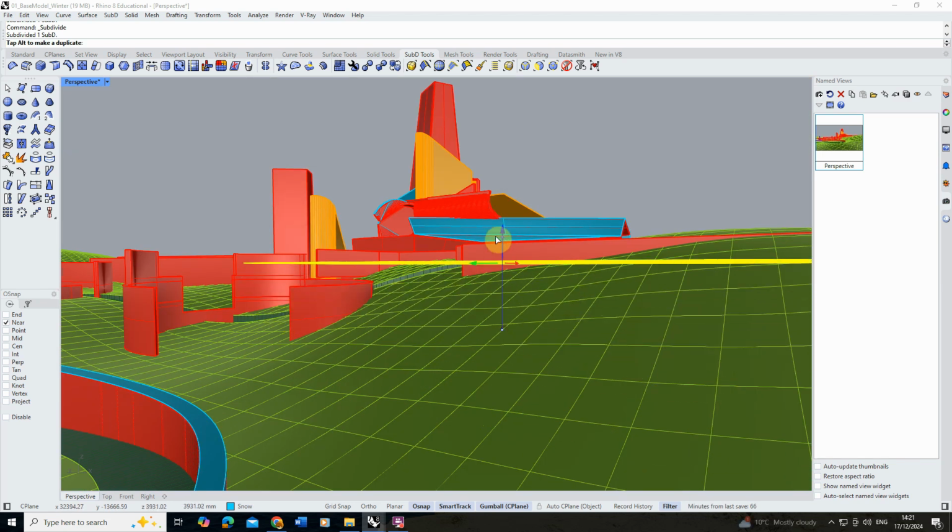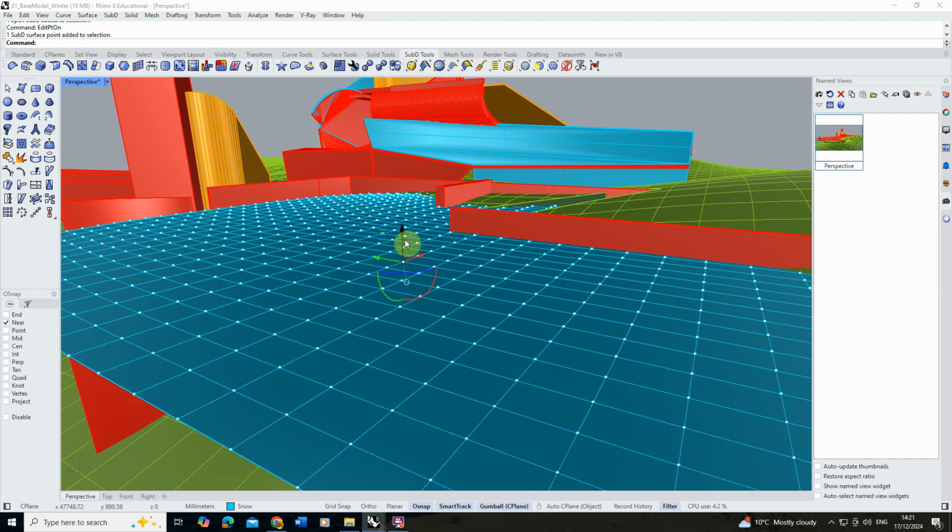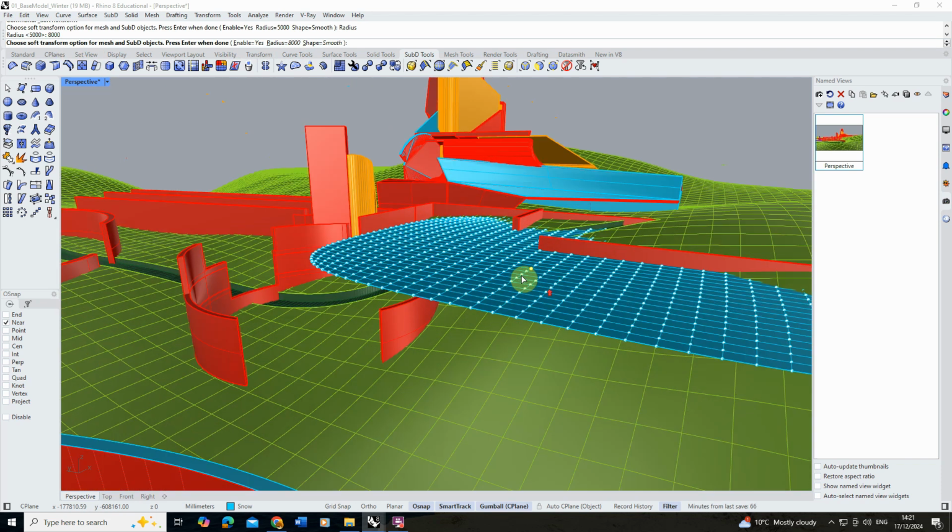Once I've done that, we're going to go back to our perspective view. We're just going to move it upwards so we can see it, and we're going to select that surface and type in edit points on, like so. This will turn on lots of these little points that we can use to manipulate the terrain. Now before I do this, we also want to click on this soft transform tool. By default it won't be enabled, so you want to make sure you click on this enable button and set it to yes, and you also want to set the radius usually to something quite large at first, depending on the scale of your plane. I'm going to set it to 8,000, which is 8 meters, and we're going to start by just sculpting it into position.